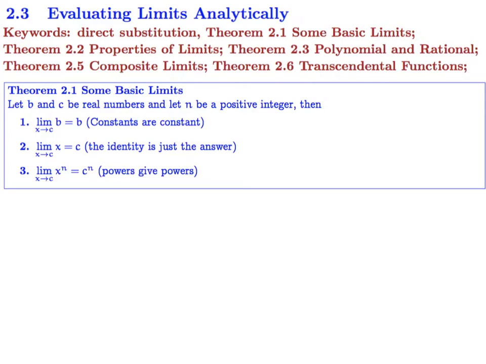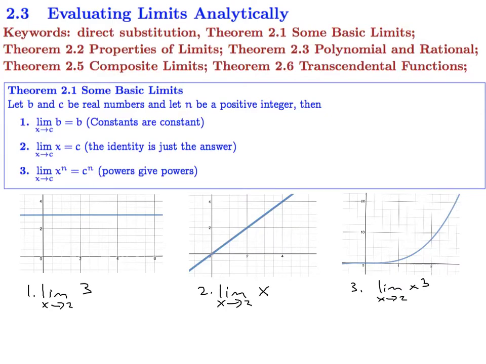So these are good rules to memorize, but we also want to understand them a bit by looking at their graphs. So here we have graphs and limits that show off these three basic rules. The nice part is we don't need to look at the graph anymore as long as we really understand what the rule is telling us. So in the first case here, we have a limit, and if we look at the graph, our function is always 3. No matter where you are, it's going to be 3.